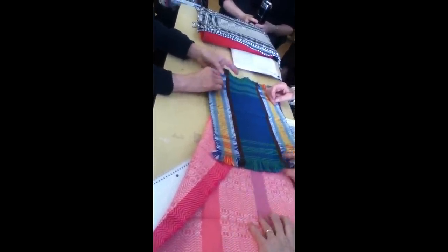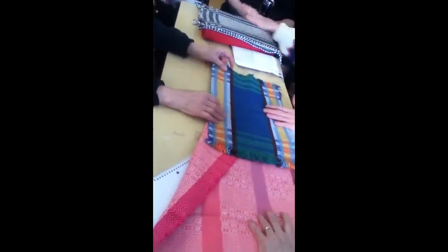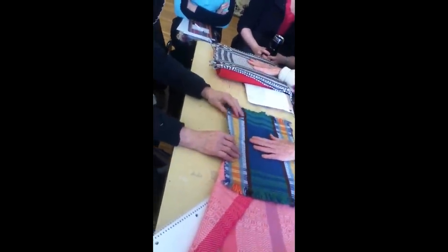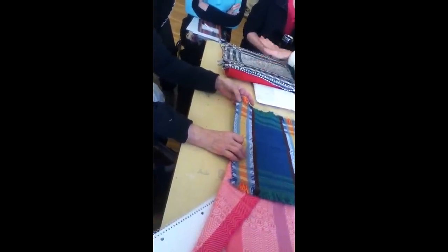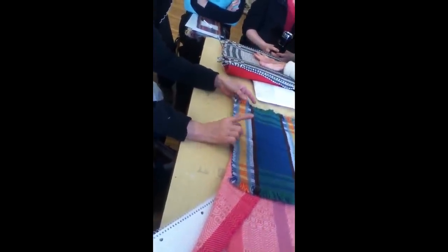Is this a log cabin? Well, it's sort of. Yeah, but it's good. This is a variation of a rep weave. That one's summer and winter. This is log cabin. Rep weave.